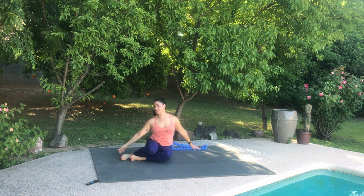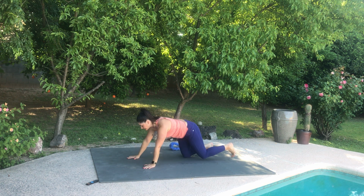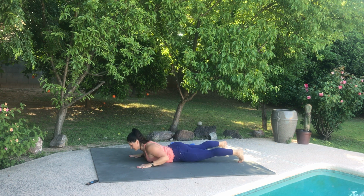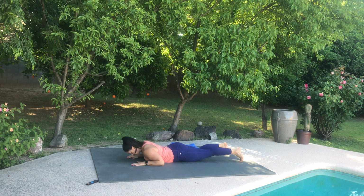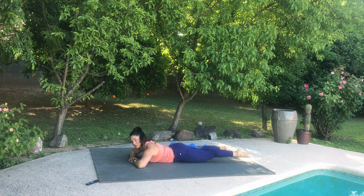All right. So from there, we're going to swing our legs around and come down onto your belly. As we come down onto the belly, we're just going to go into just a low swan. So the first thing I want you to do is just take a minute and set up your hips. So just kind of shift those hips side to side.